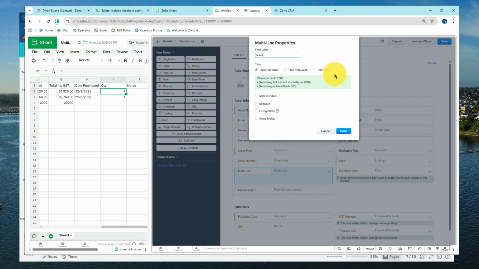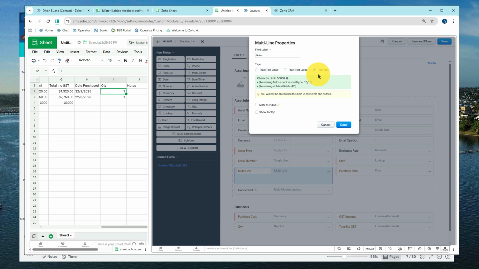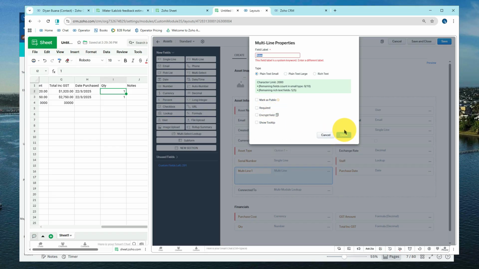Notes, and then you can see here you can select the different types: plain text small, which will give you up to 2,000 characters, plain text large, 32,000, or rich text, which is 50,000. Depending on your version of Zoho, you'll be enabled to do this, but you can basically put images in here. You can format the font, make it bold, all that sort of stuff. We'll just leave it as plain text small, and we won't have that as required, and we'll just click done.